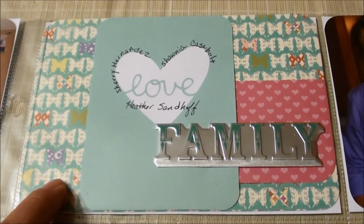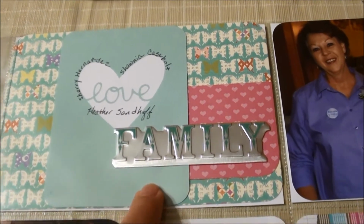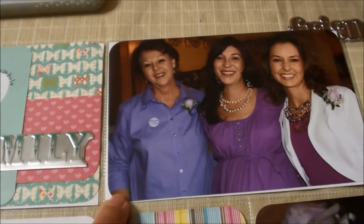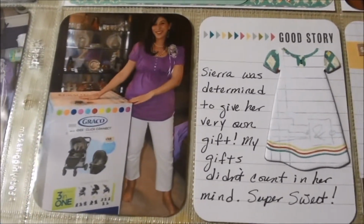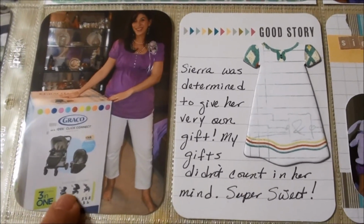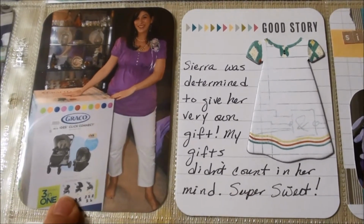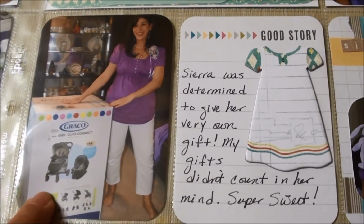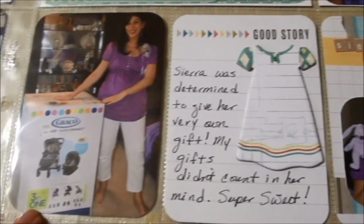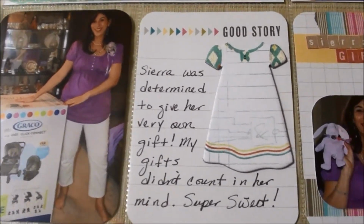So this has her mom's name, her sister's name, and her name, and they're all family, so I put their really beautiful picture right there. And then this was from her two brothers that was in the front living room, so it was funny, we had it wrapped up in a sheet and she had no idea that was a gift that was wrapped up in the front of the house. I don't know what she thought it was, but this big purple thing in the front of my living room.